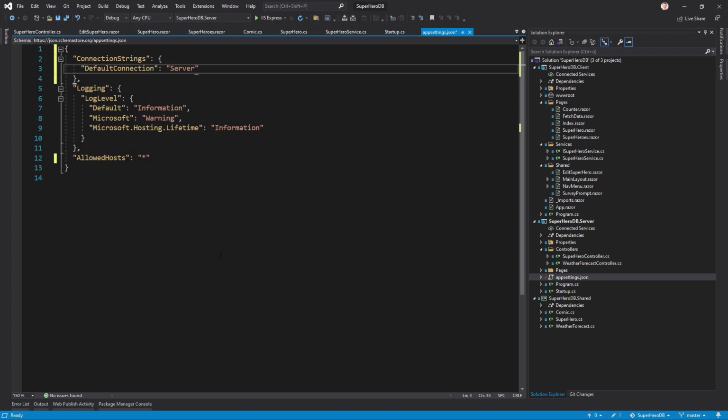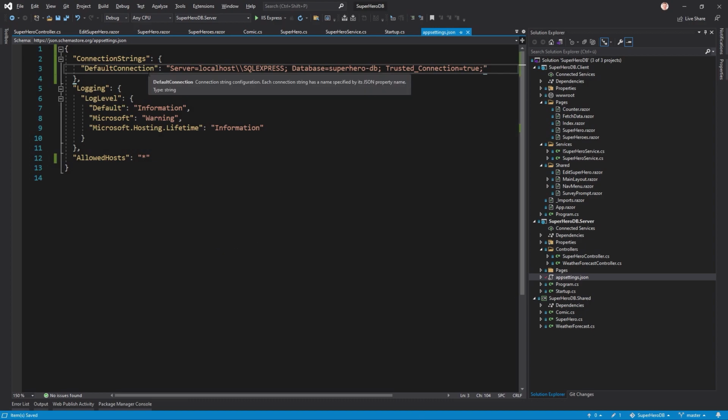First you enter the server, which is localhost\SQLExpress, and then the database, which is the name of the database. In our case, we can maybe call this superherodb, and after that, we add Trusted_Connection and set it to true. And that's it already.